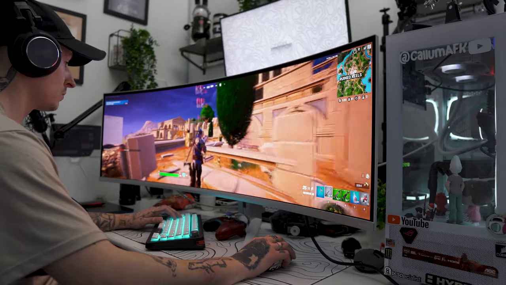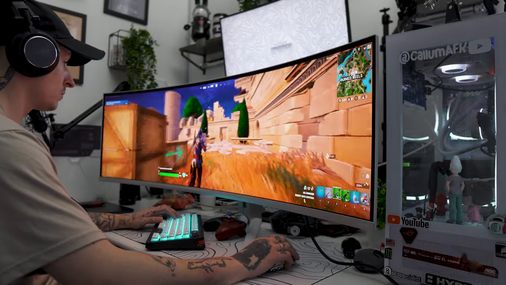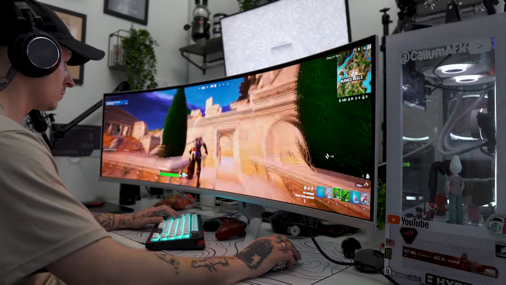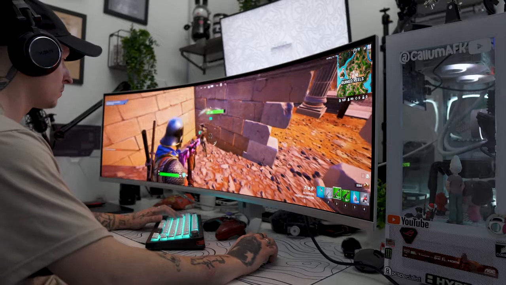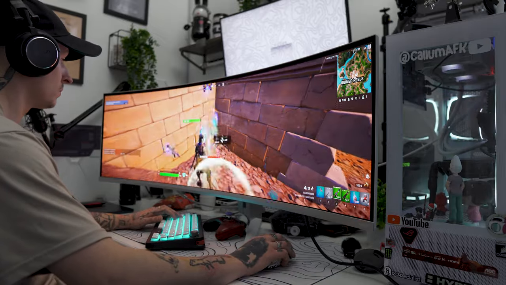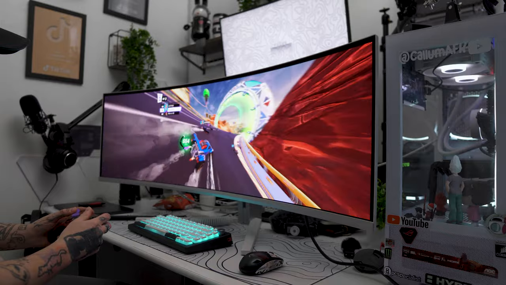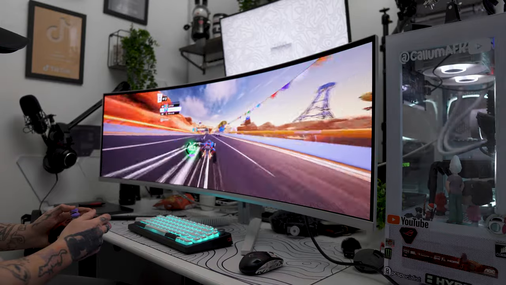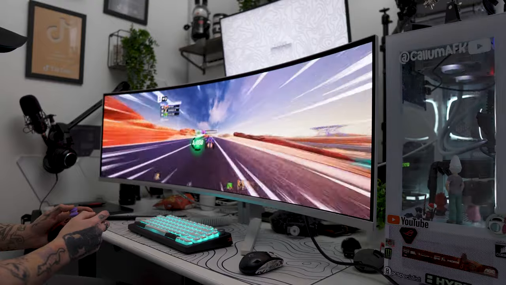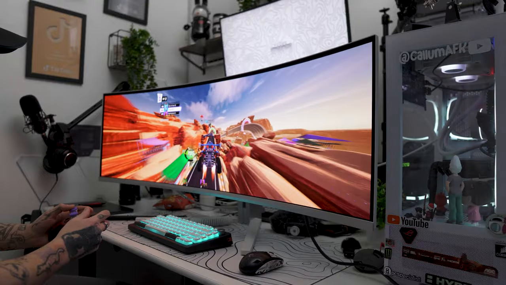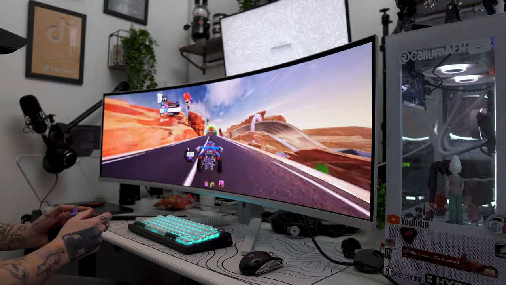Now the issue came after. I then went over to some CS2. Now CS2, you can have an aspect ratio of certain width, but unfortunately it didn't even open the game when I tried it on this 49-inch. I have seen other people get CS to work on it. I just physically couldn't figure out how to make it load up. It just kept doing a black box in the corner, and then that was about it.